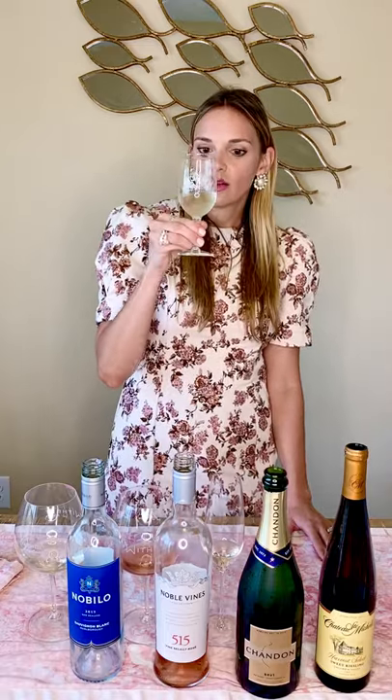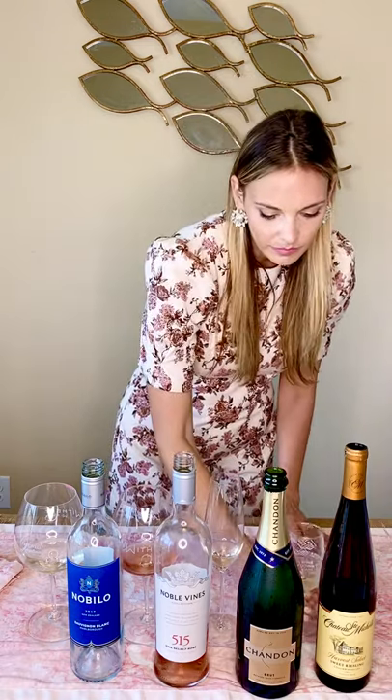Now let's go to the palate. Very sweet — a lot of pear and actually some peach. What's interesting is that it's not as sweet as you'd think on the finish. The finish does clean up a little bit and has some balanced acidity so that it's not smack-you-in-the-face sweet. It's not like a Jolly Rancher candy, but it is a pretty sweet wine. There's a little bit of peach and stone fruit, which balances it out in my opinion. The winemakers themselves even say it's like drinking a bowl of fruit.